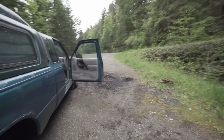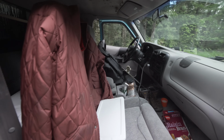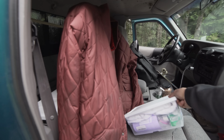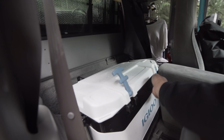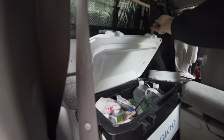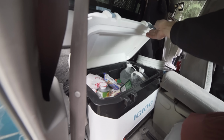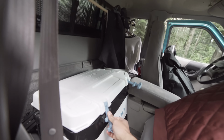Coming up here, just water, more snacks, hiking boots. There's a little box with all my toiletries. What else? Back here, I've got my cooler. Nothing crazy, just some food. Usually fresh veggies, fruit, granola, that type of stuff, and water, extra water.